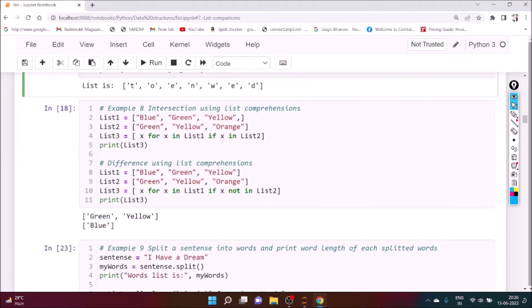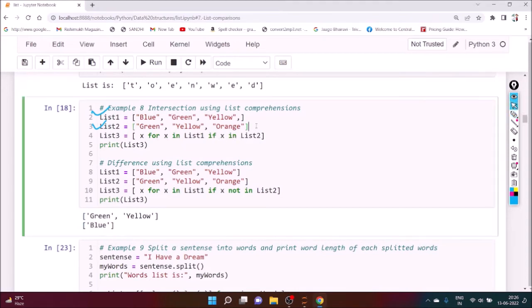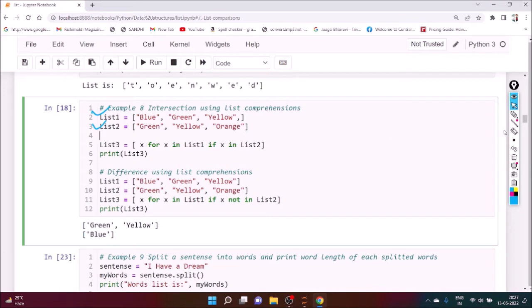Next, in another example, suppose we have 2 lists, list 1 and list 2. In list 1 we have blue, green, and yellow. In list 2 we have green, yellow, and orange. Now see list 3. Here X is our expression, and the iteration is X in list 1.